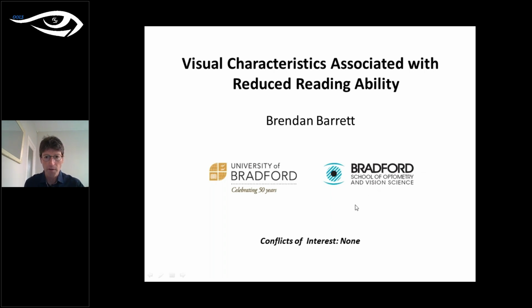Just to say, I don't have any conflicts of interest, and when I talk about reduced reading ability, I'm talking about reduced reading ability in children. If adults were able to read, and now suddenly something has happened to their vision and they can't read very well anymore, such as in presbyopia, of course they're symptomatic. They say, my reading isn't as good as it used to be. But I'm talking here almost exclusively about children who are learning to read, and who of course don't have the history of what it looked like before to fall back on. They don't know necessarily whether their vision is normal or not. They don't know if vision is limiting their ability to read. So it's from a child's perspective, and also from a UK optometry perspective.